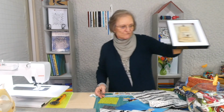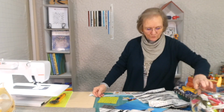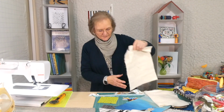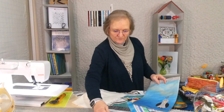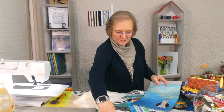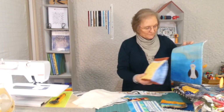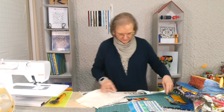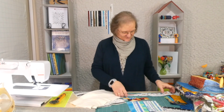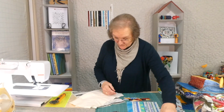We can't use them for everything, as I said. They may shrink. You may want to test a few if you're not too sure about that. So have a little think about things like that. But I just wanted to give you some ideas of ways of using what sometimes we just discard. And it need not necessarily be discarded. So we've talked about all those and that exciting one there that says GourmetQuilter. And so black and white ones are really fun.